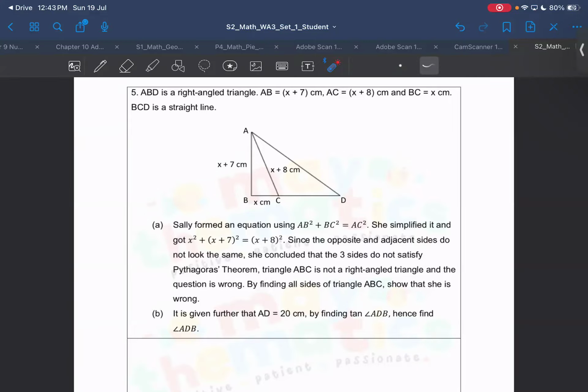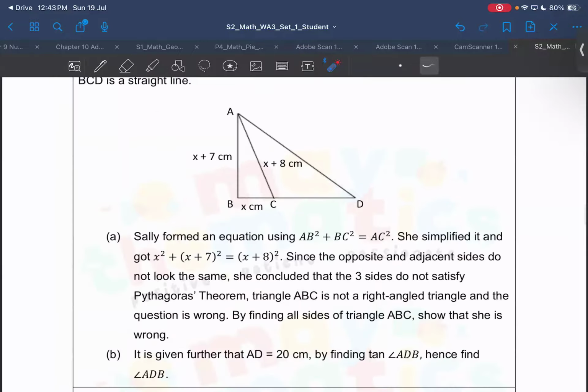How is anyone supposed to do this? This one is a right angle. Correct. Then you know all the lengths already. So what did we do in question 3? Pythagoras. So this square equals to the square of this plus the square of this. Form an equation. Then you will get a quadratic. Then you find your x values.